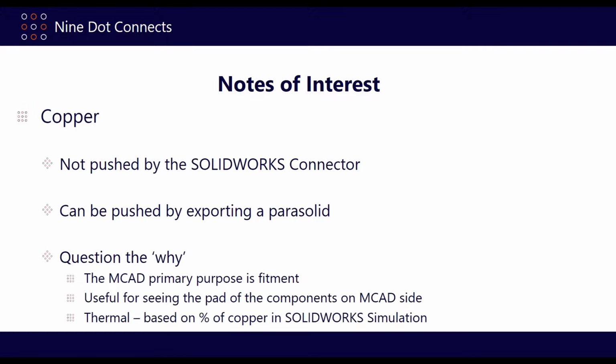And the biggest thing we always want you to do is question the why on that. Because if you're just trying to push it over for aesthetics, you're pushing over a lot of information that's really nothing more than just for really pretty pictures. Because always remember that the primary reason we're pushing stuff back and forth is for this concept of fitment. Can we fit this in the design that the MCAD side is putting together?